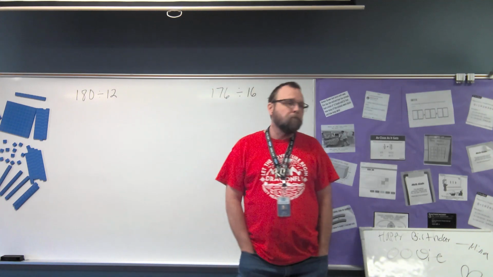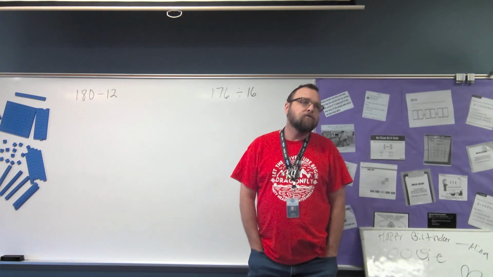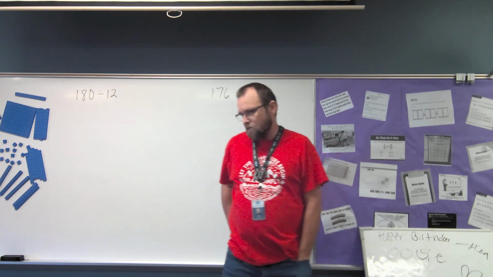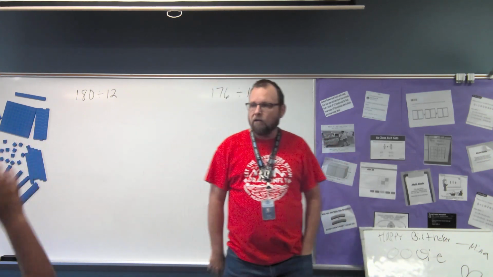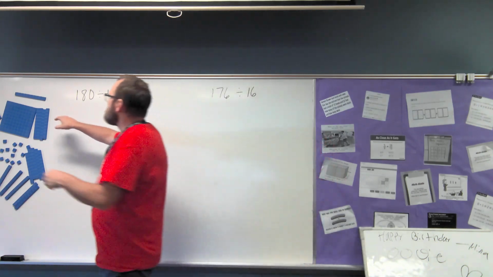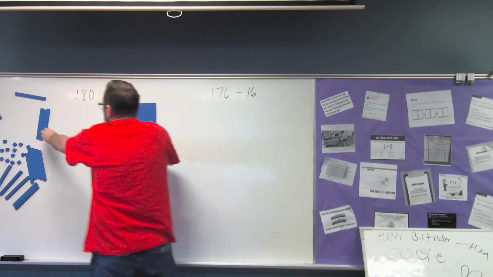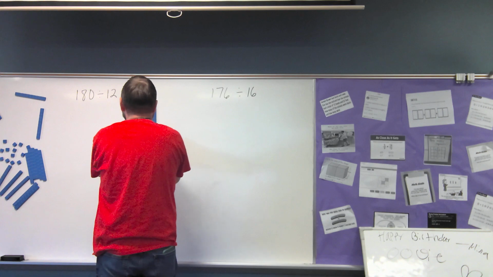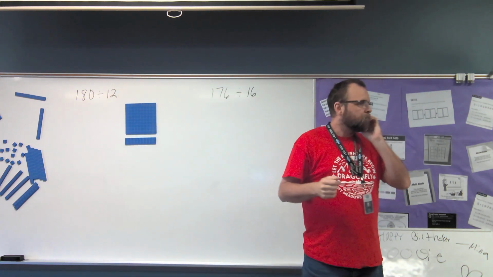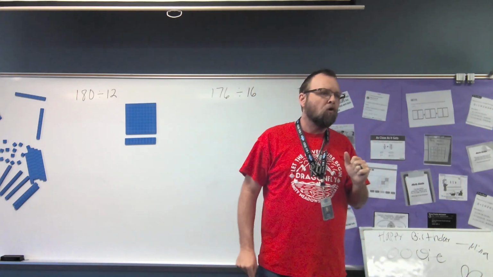Our first problem is 180 divided by 12. The 12 tells us what? Maxwell? That it needs to go 12 down. Okay. So we need to have 12 that go down here. So I'm going to have 100 and 2 tens. Now I'll stick those all together here in a little bit, but I want to make them visible for you first.